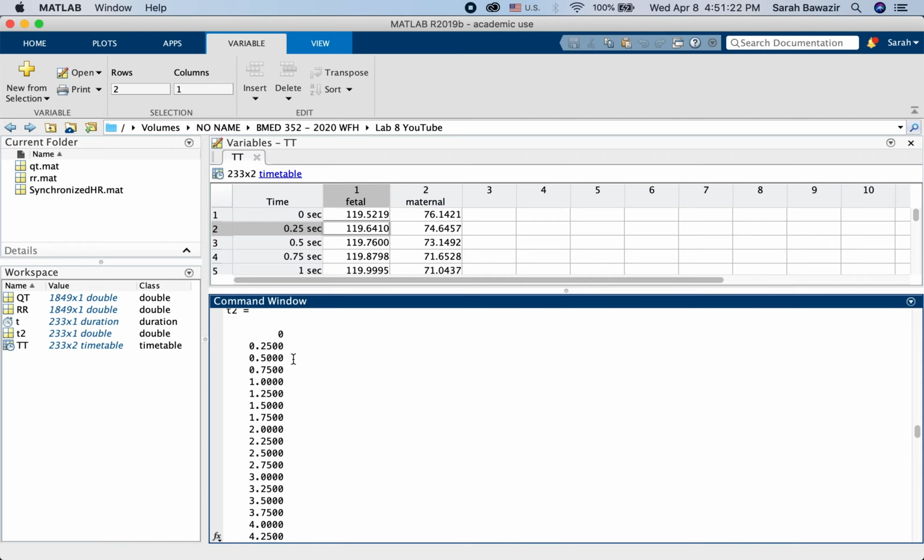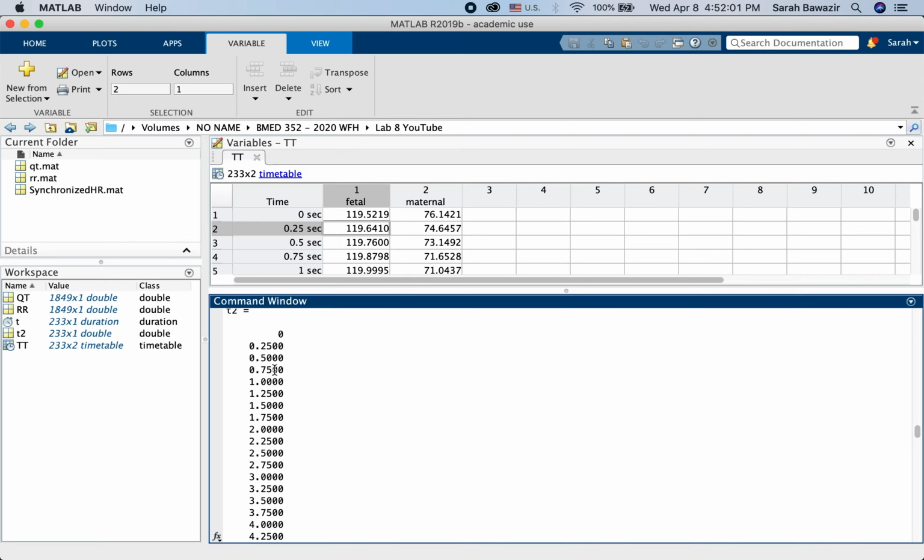Now it's obvious, if you want to determine the sampling frequency or the sampling period, just looking at the vector of the timestamps or the time vector, you can see that the sampling period is 0.25. Here the difference is 0.25, the difference is 0.25. So I can see from those first few values that the difference is 0.25, and that's the sampling period.